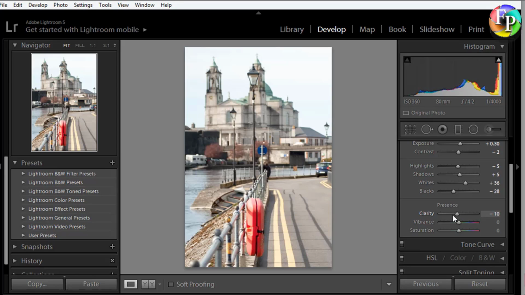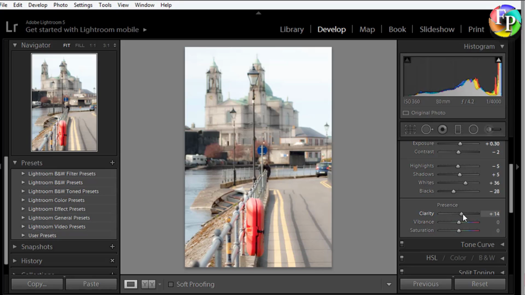So if we just bring it down first to start with, you'll see everything goes very soft. And I see this a lot, and I'm not a fan of it myself. I don't really like doing this to a lot of things. People do it to people's faces in order to make the skin a bit, I don't know, clearer and softer on females, and it just doesn't look quite right. So I don't usually go that way.